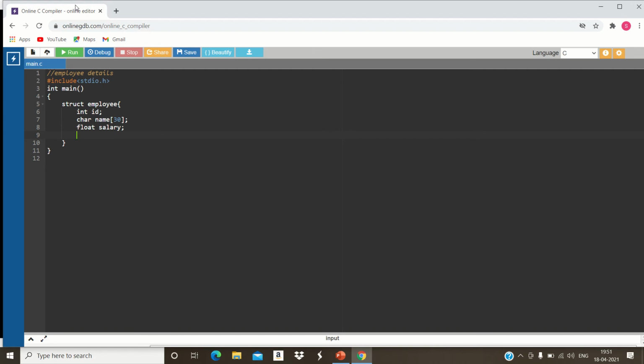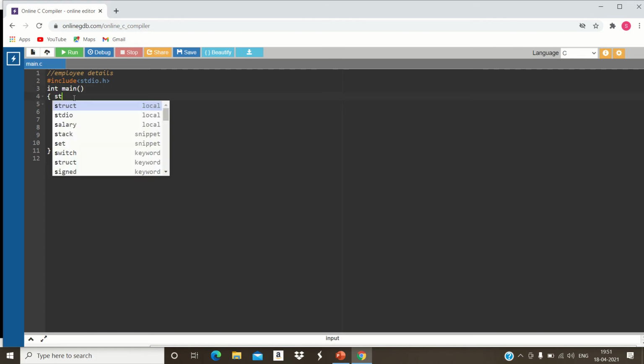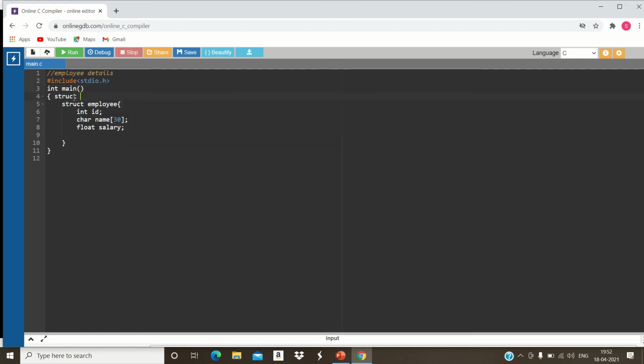So if I write it over here, it might be a messy one, and to have a minimized one, I'm declaring another structure here, and that can have a name like struct address, and opening the curly braces, and we have to end it with a semicolon. Don't forget to put that.